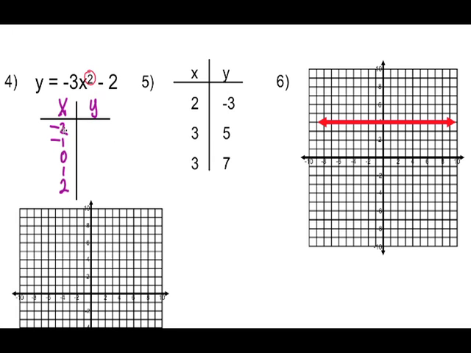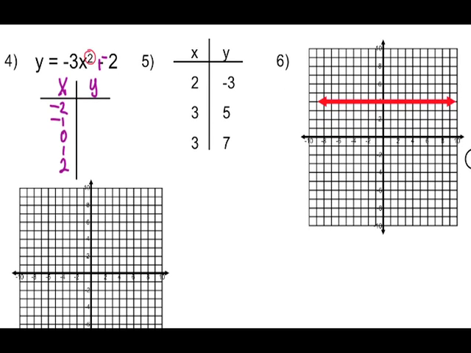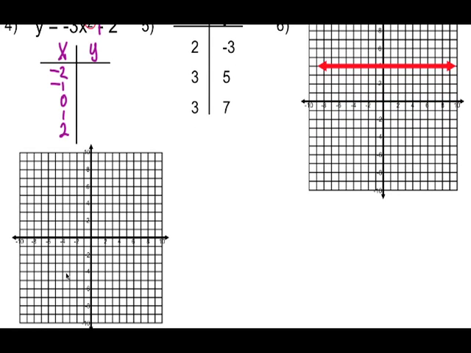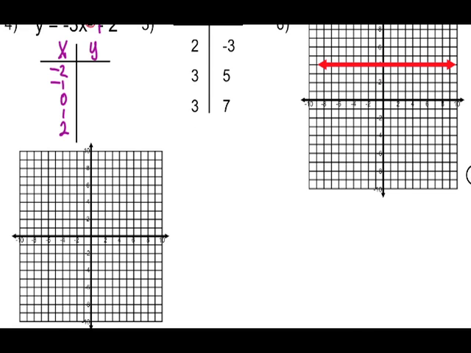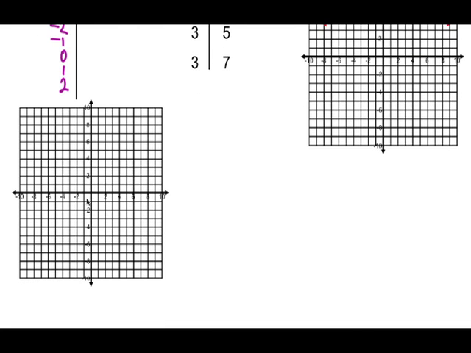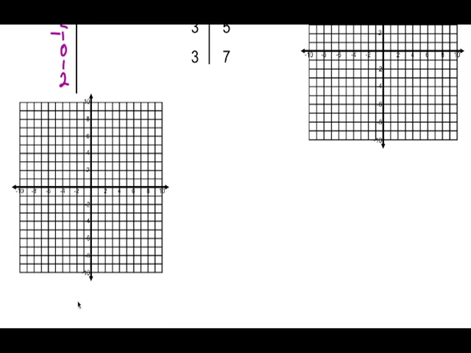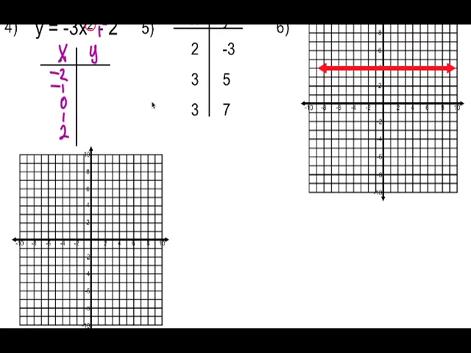So let's substitute. So -2 in for x means -2 times -2 is 4. We have our -3 times 4 is -12. And -12 plus -2 is -14. So if I go ahead and graph this, I'm at -2, -14. And that would bring that down to somewhere right about here. So we're off the graph a little bit. That's fine.